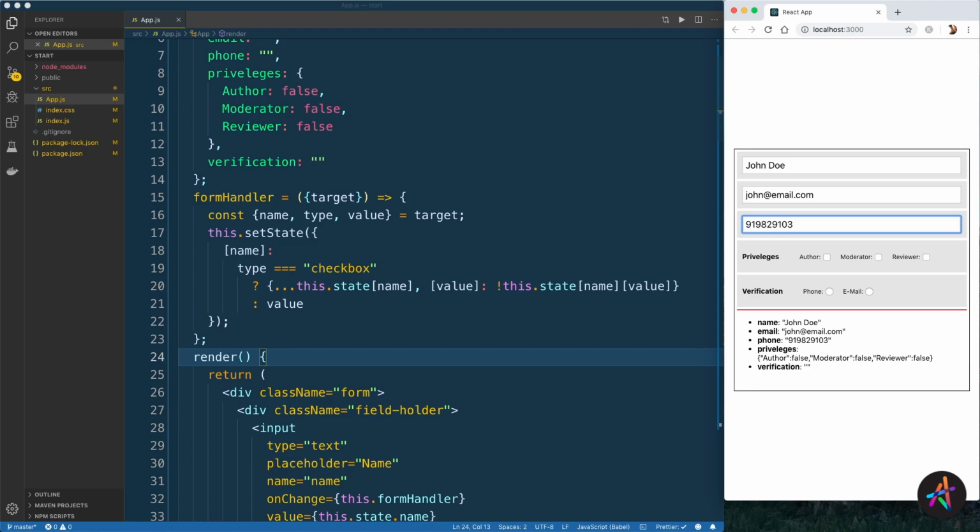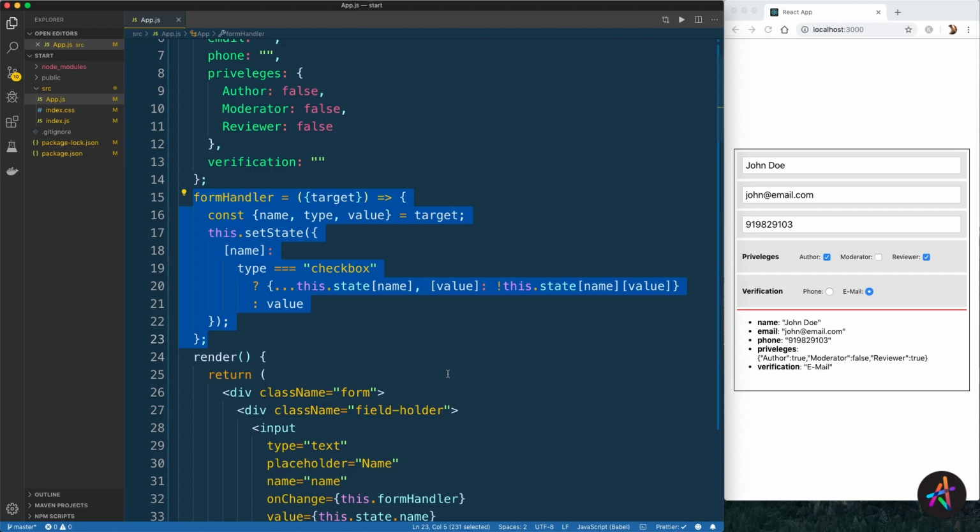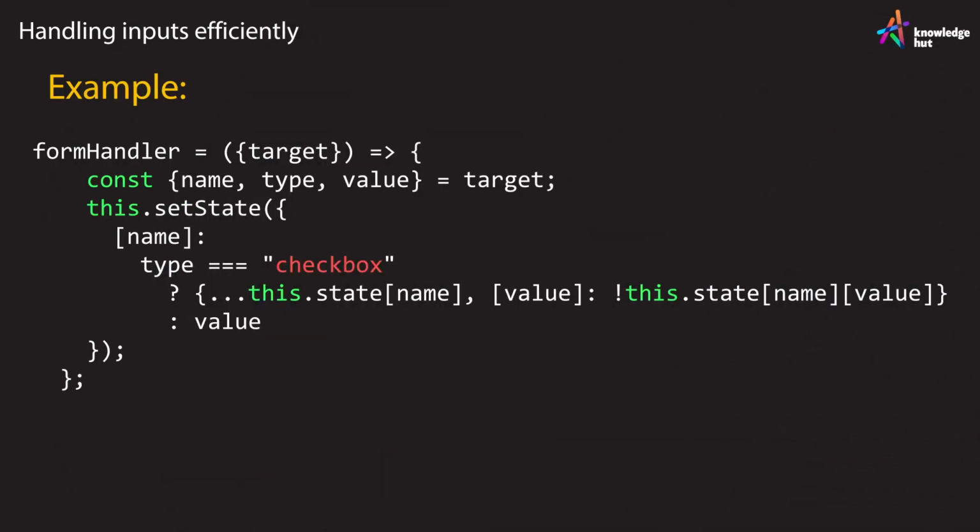Now, before we end this example, let me ask you this. Can you replace individual on-change event listener expressions with just one for this entire form? Let me give you a hint. All events bubble up. As you saw in this example, by writing a single and central event handler function, you can greatly optimize a React component and streamline the process of handling multiple input fields.